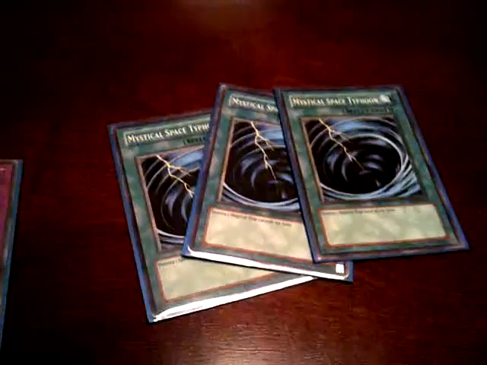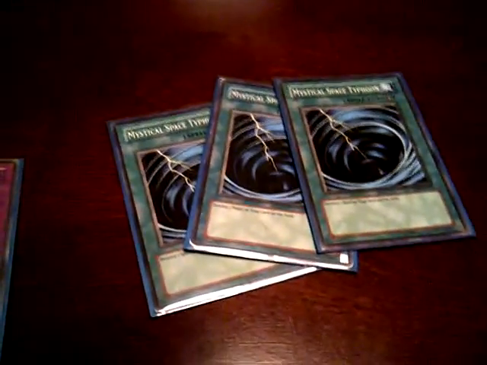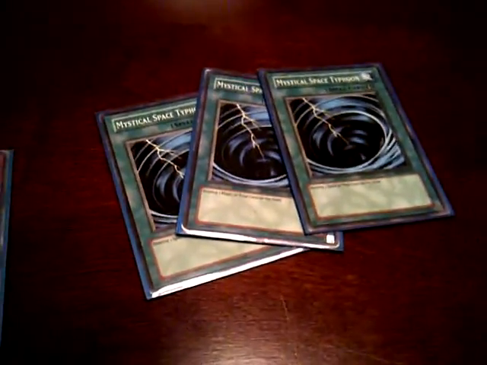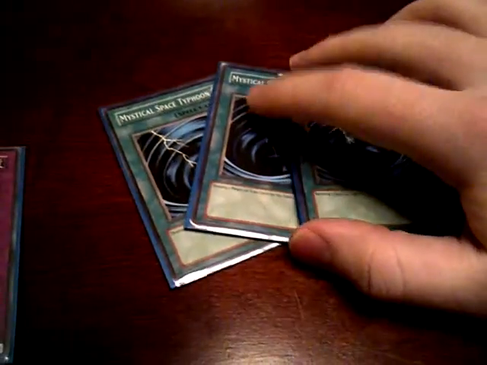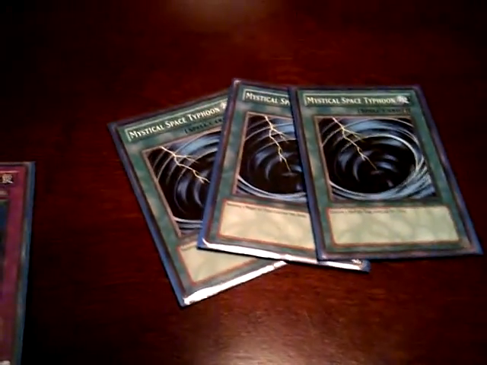3 MST, if you notice I didn't play it within the main. Dragonfly Centipede really creates such a big loop that I'm popping back rows as it is, so I really didn't need this. I ended up siding this in against Chainburn and against GBs, and that was pretty much it. I really didn't need it for anything else.